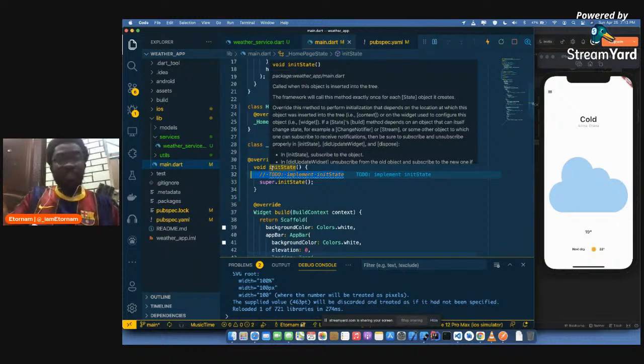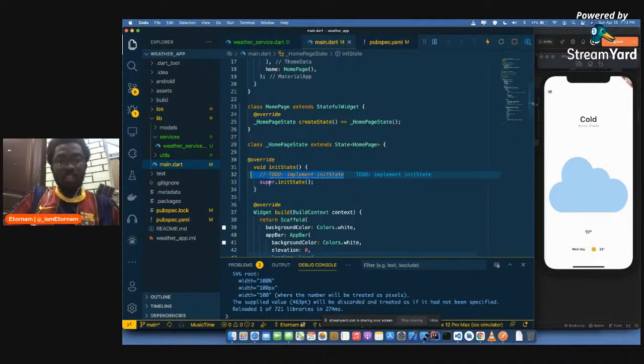A little disadvantage of this is that it runs only once, at the start of the application. If later in the life cycle of the app there has been any change from the API or any data change, you probably won't get it because this method is just going to run once, then it will stop. That's one disadvantage. That's what brings us to something called streams.